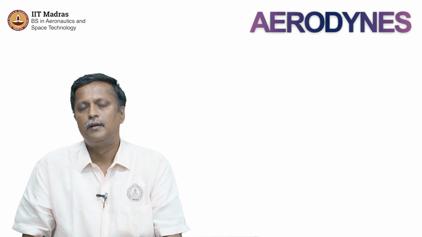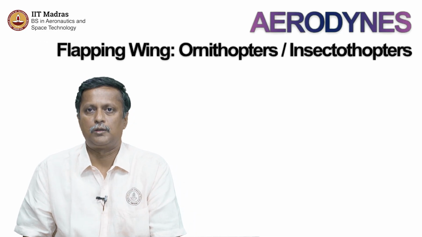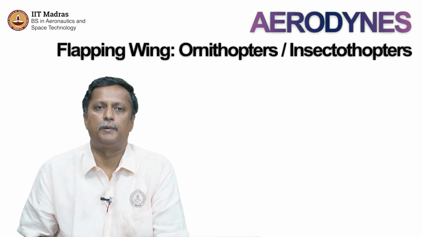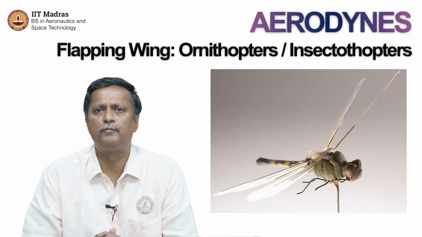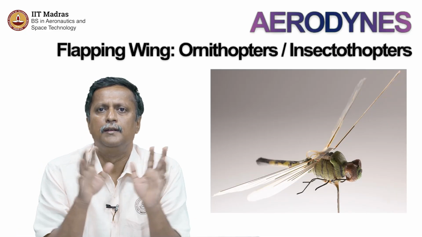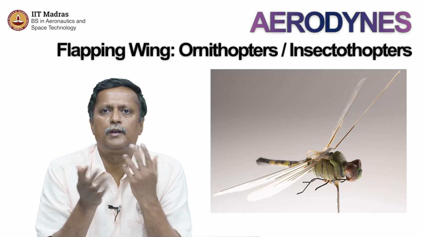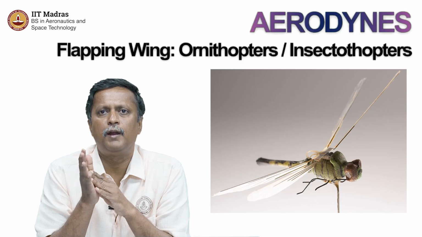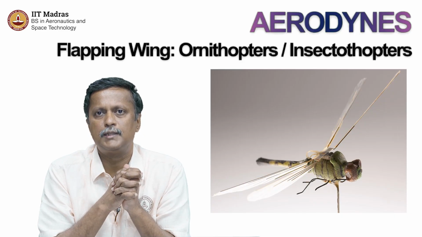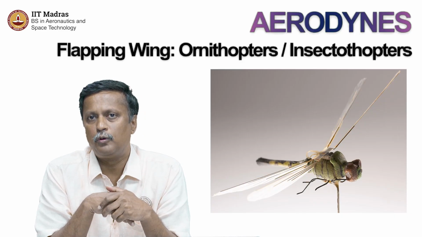In addition to airplanes and rotorcrafts, we also have flapping wing structures, or ornithopters or insectopters, right? These are flapping wing structures. Again, this is more in the realm of, we are fascinated by bird flight. They have flapping wings. So we also try to look at those flapping wings and see if we can adopt them. Right? Flapping wings, again, not so practical because energy spent is a lot more.